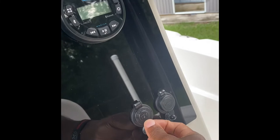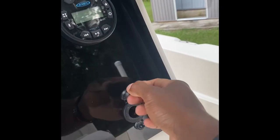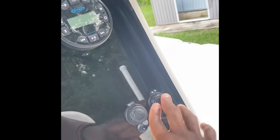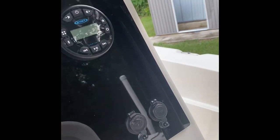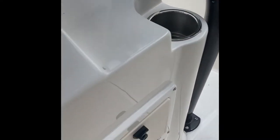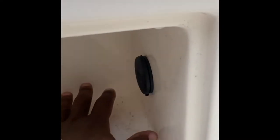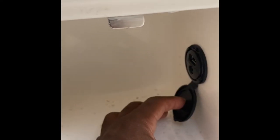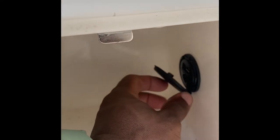There's a 12-volt cigarette lighter as well as USB ports here. Up next is more storage in the console area — not a very large box. Both the overhead and this box are dry boxes, so they should stay dry. There's also a USB port and an auxiliary input port that you have the option of using in here.